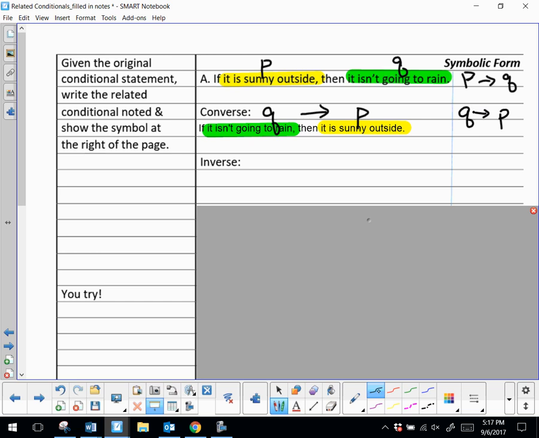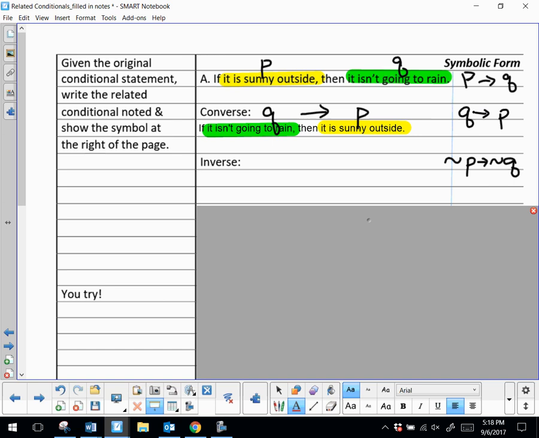All right, now let's talk about the inverse. The inverse, per our notes, means that whatever the original conditional was, we're going to do the opposite. And we show that notation with that tilde. I'm going to take the original conditional and leave P in the front. But again, I need to do the opposite of whatever we started with. So my symbol here is going to be tilde P, arrow, tilde Q, or not P implies not Q. We are trying to just do the opposite of whatever it was originally.